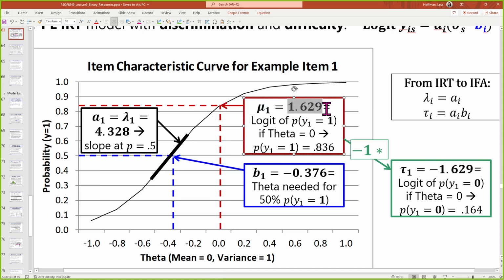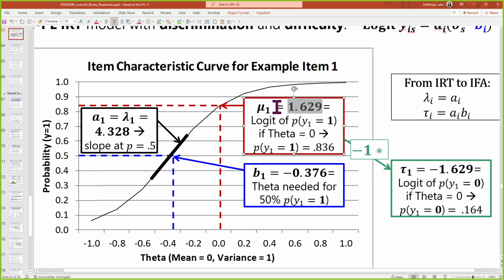And if I unlogit that back into probability, what's the technical term of unlogit? Inverse link. Inverse link, there we go. I like unlogit better, but you know, you can't write that in a paper. People will laugh at you. At least not pre-tenure. So if I unlogit this back into probability, that's a probability of 0.84, which is right here. So intercepts tell you for the average person, what's your probability of success on this item?